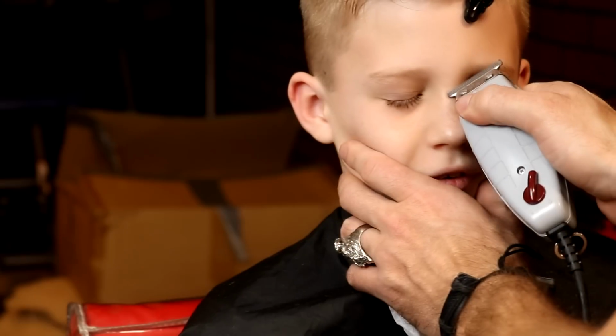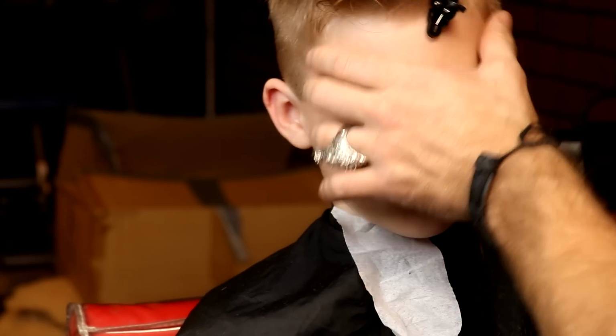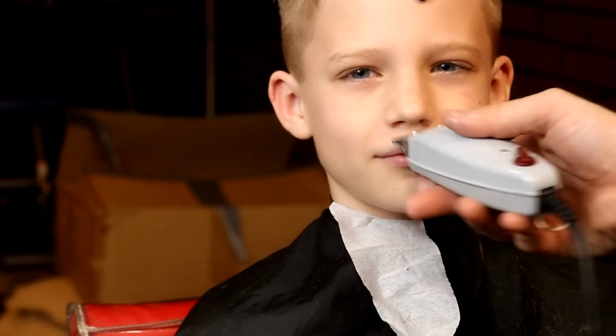I like to make sure that they're trimmed up. Sometimes they get this caterpillar growing. He doesn't really, but I used to. My other kid does. So, you know, we freshen them up. They get a little hair growing up here or whatever, we take it down, make them look nice. You know how we do.